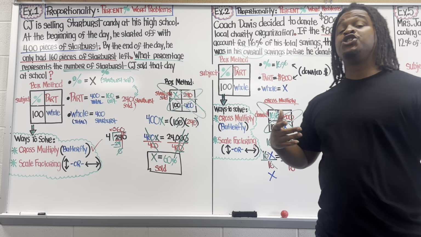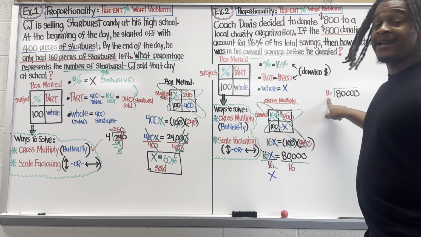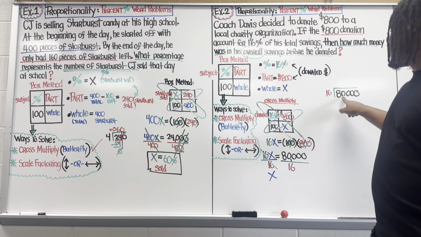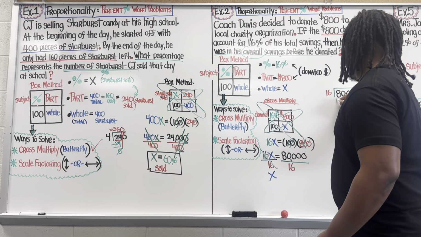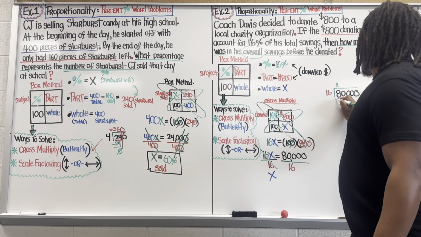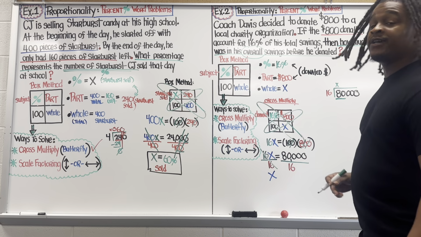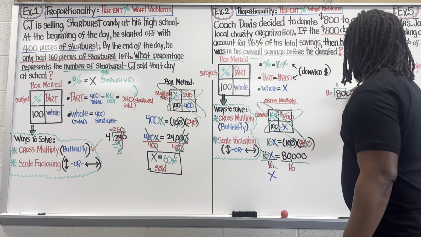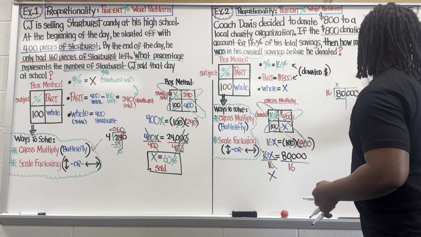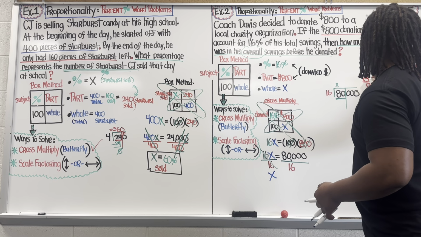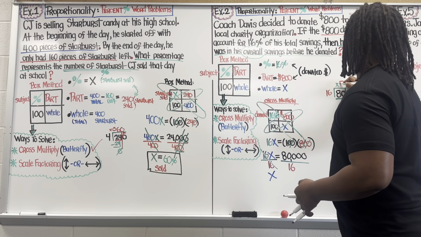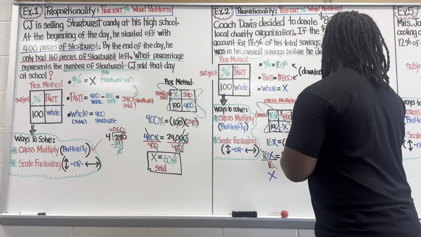I always use the shoe analogy, right? The number that you're dividing by is your shoe size. Now, if you wear a size 16, you can't fit your foot in a size 8, because it's too small. So it's nothing. I'm going to put an X. But if you wear a size 16, you can fit your foot in a size 80, right? So now we're going to find out how many times 16 can go into 80. I believe it's 5 times, because 16 times 5 is 80, okay? So 16 goes into 80 5 times, and 16 times 5 is actually 80.